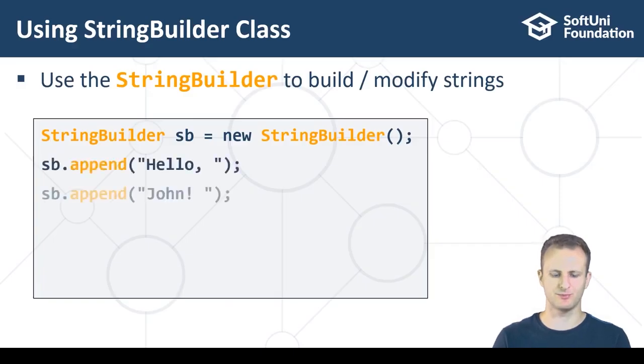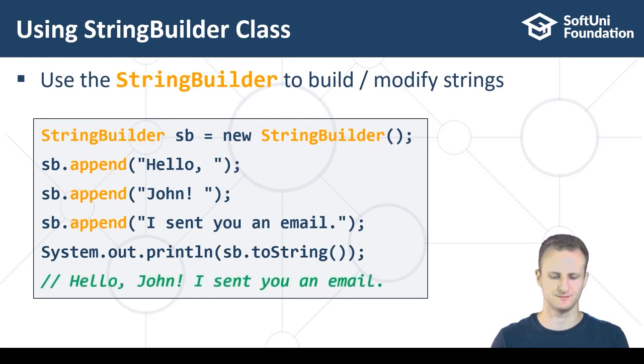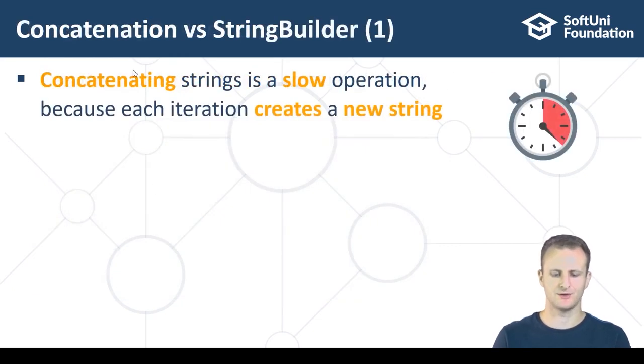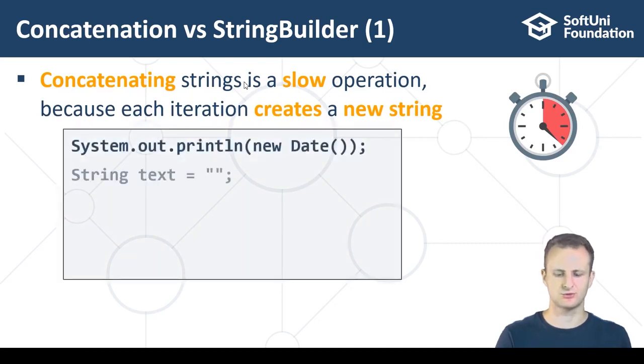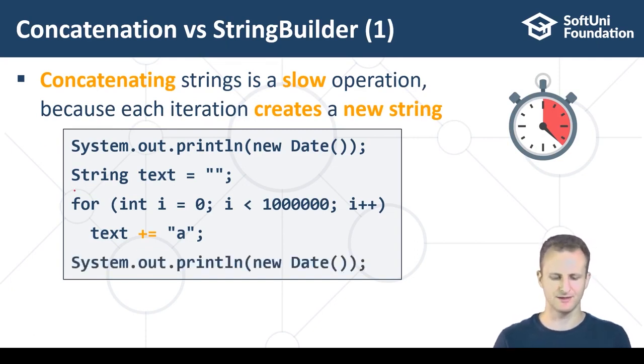A string builder optimizes appending operations. So it's fast at appending items to itself, and then you can convert it back into a simple string, which doesn't have an additional buffer, and let's say print it on the console or save it into a variable and so on. Okay, so why do we need it? Again, because concatenating strings is a slow operation. Not that a single concatenation is slow, but multiple concatenations like this one is slow.